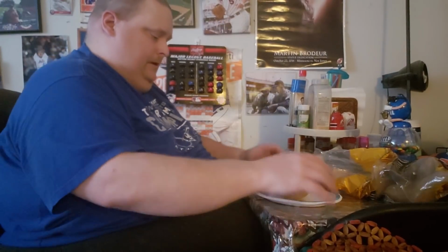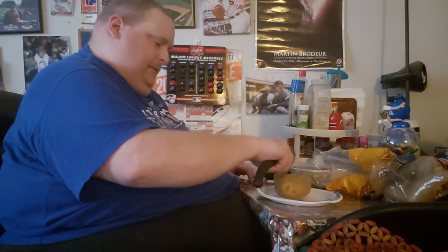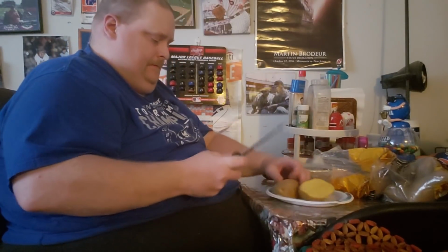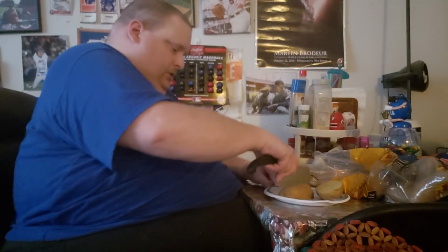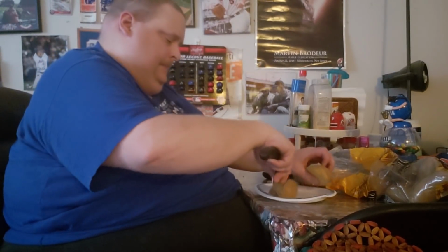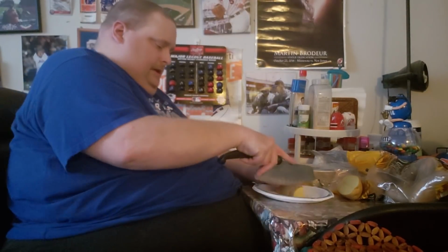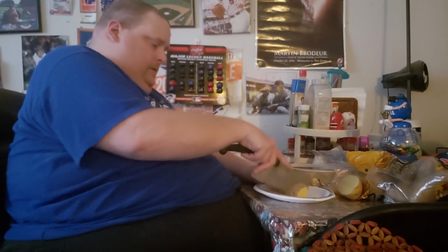Oh yeah, look at this potato. Look at this tater. This is one fine looking potato. And then we put the potato on and then we chop it up. Chop. Chop. Got it chopped into fours. And then we chop it up.